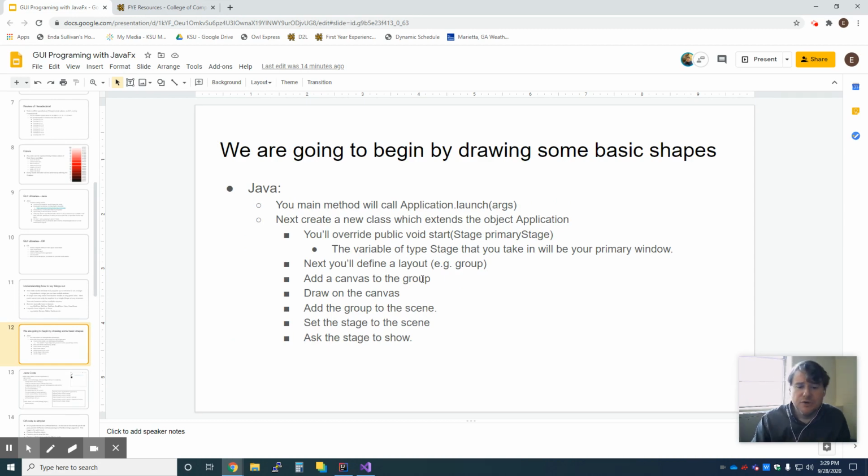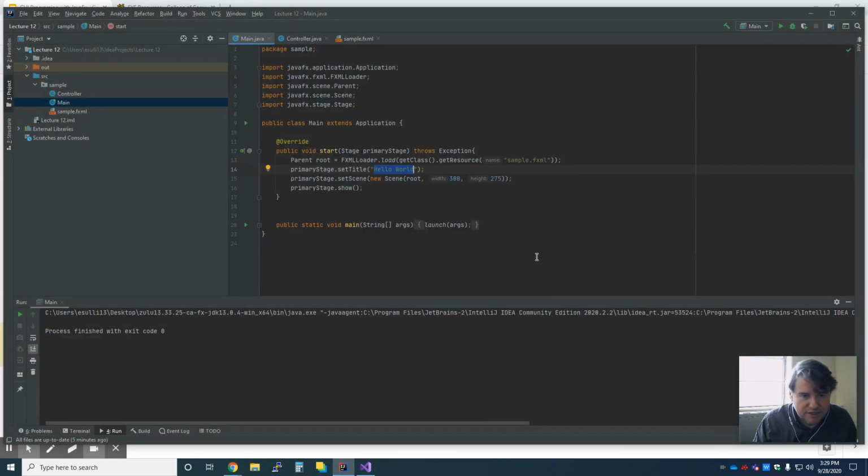All right, so what we're going to do here is we're going to draw some basic shapes. I'm going to draw a very exciting line and a very exciting circle, which I'm going to fill in because that's fancy. All right, so over in IntelliJ, what we're going to do is we're going to start off with what they gave us, which was the basic code, and we're just going to take a look at that.